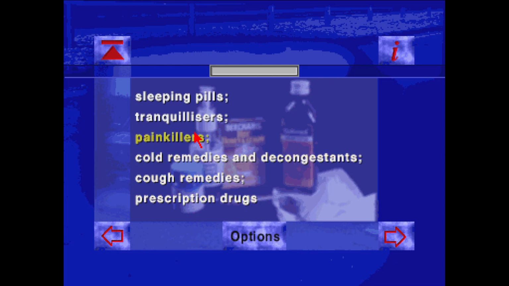If you ever use any of these, it might be unsafe to drive. Click on any drug type for advice. It's obviously dangerous to take any form of sleep-inducing drug before driving. If you've taken sleeping pills, make sure you know how long they take to wear off, even after you wake up.